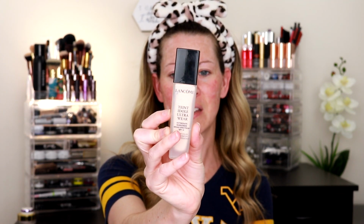The second product that I have like that is the Lancome Tint Idol Ultra Wear. This is my second bottle of this, and I'm almost done. So I've already gone through 2 bottles of this in a year, and I have an ass ton of foundation sitting over here. So the fact that I've gone through that much of this one particular foundation says a lot. I love this one. It's just kind of like the Double Wear. It's not as heavy as this one, but it is very long wearing. It will keep your makeup in place. It's good to mix in with less mattifying foundations to help keep those in place. So again, these two are absolute staples in my makeup routine for oily skin.